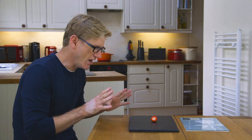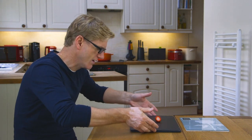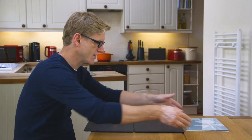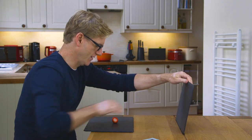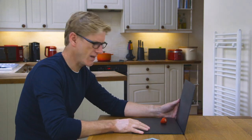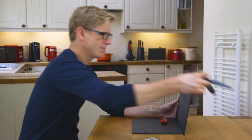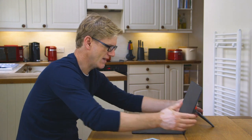To create this budget studio effect I'm going to use these placemats — you could use a piece of card or anything really. What I'm going to do is have a bottom and a back. You can push a table against the wall and have your wall as your backdrop, but that doesn't quite work in my kitchen so this is what I'm going to go with.